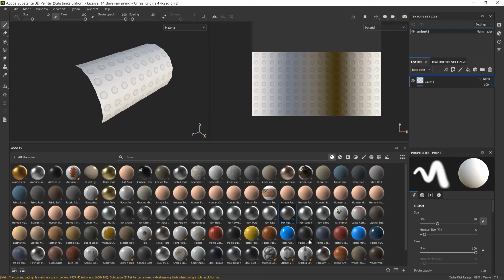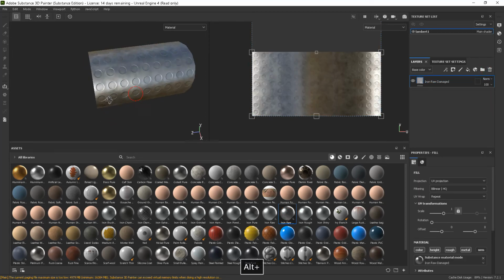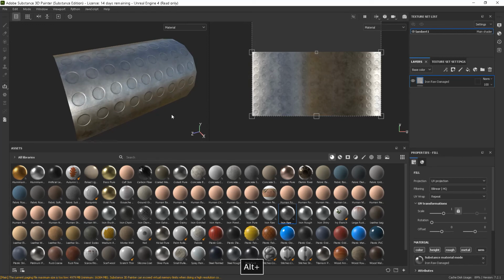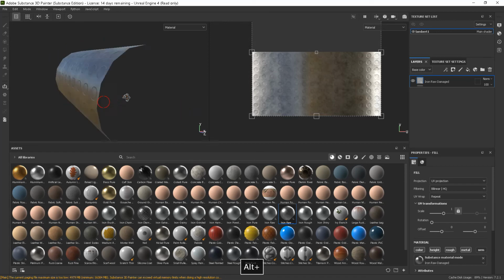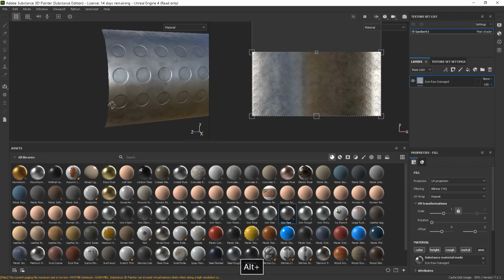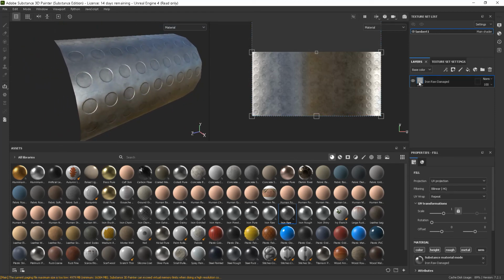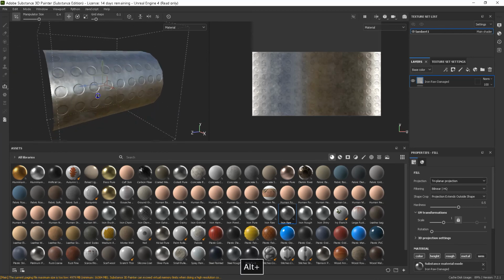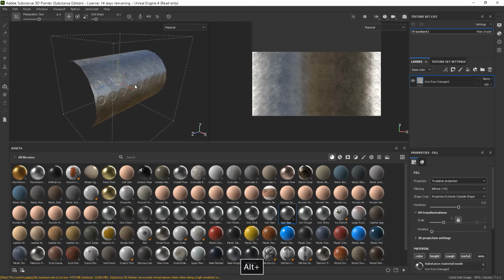Let's just go into layers. I'm just going to drag the same material I was using before. Let's just delete this paint layer that was on there. So just to drag a basic material on that initially. We still don't have our holes though. I do need to look at that. Just like a little seam here as well. So I just use triplanar projection on that just to get rid of that seam. I'm not using this as a full Substance Painter tutorial, just to show this technique.